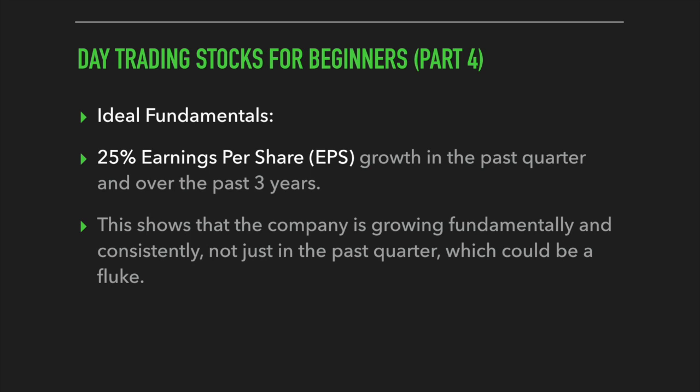And that's going to save you a ton of time from scanning the market and then having to go into their SEC filings and seeing whether or not the company is growing both quarter over quarter and year over year. But anyway, what this information tells us as potential investors is that the company is growing fundamentally and consistently. Because we're not just looking over the past quarter, we're also looking over the past 3 years, this tells us that their growth is not just a fluke and that this is actually a growing company that is getting stronger and stronger and performing well. And of course, their stock is likely to follow, assuming that growth is going to continue.